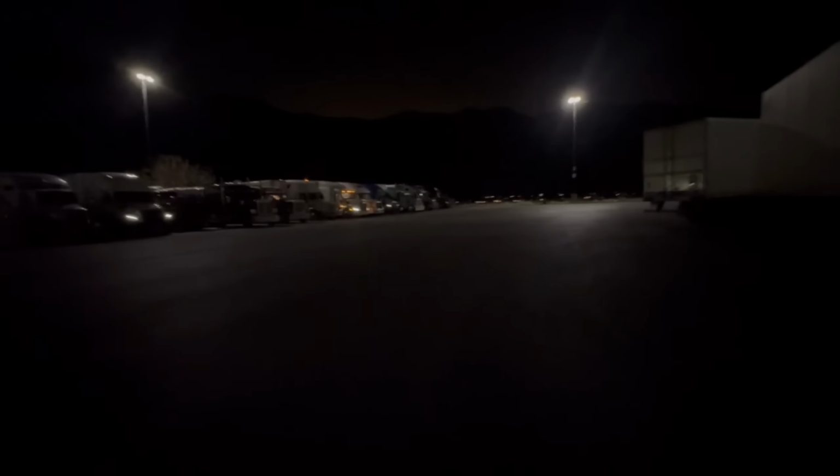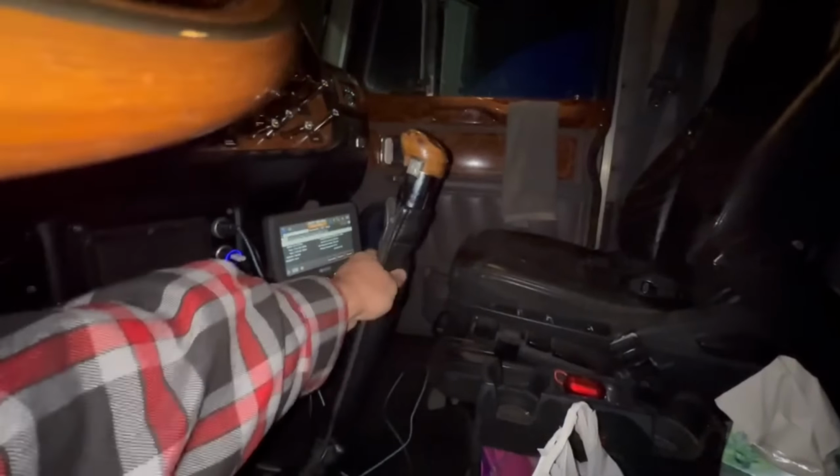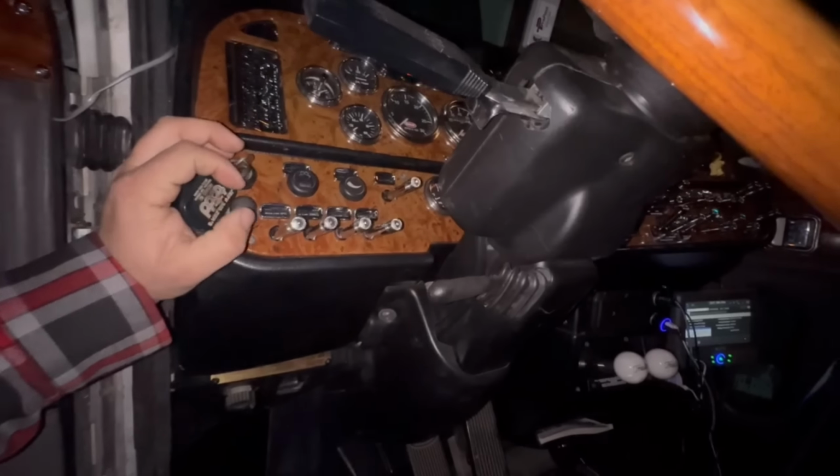There he is, looking mighty fine and green. Gotta park in the back row, especially during the day if you want some good sleep. Did I get good sleep? No. I did not. But I got about 4.5 hours, so I guess that'll do. It's all I could do on the first day back in the truck. Hopefully our Qualcomm doesn't throw us into driving.